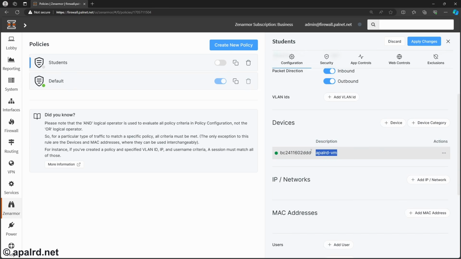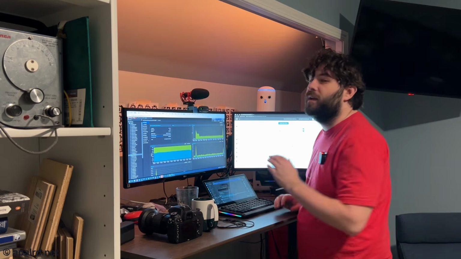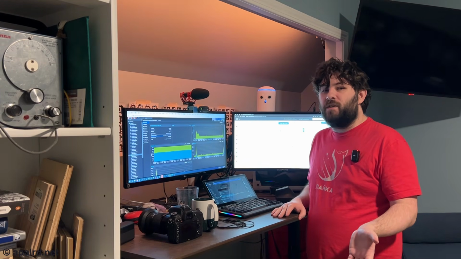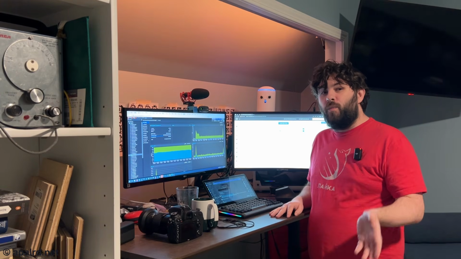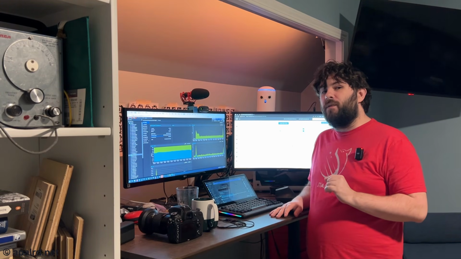So now that I'm at my VM, it actually adds the MAC address. And so even if this gets new IPv6 addresses later, it'll still catch it because they'll all share the same MAC address. Of course, your devices could change their MAC address. That's what student devices like to do. So what you probably actually want to do is make the default your most restrictive.